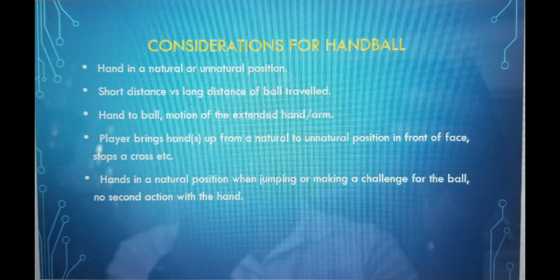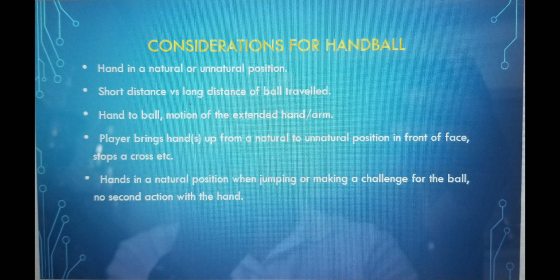So in other words, if the ball is kicked from 2 yards, 3 yards hard, and the player never had enough time to move out of the way or to react, then no handball. Obviously, if the ball is kicked from that same distance and the hand moved towards the ball, yes, handball. But if the player was taking evasive action and you see that quick movement, like to get out of the way or to turn his or her body, then no handball. But obviously, any movement from the hand towards the ball, then it's handball.